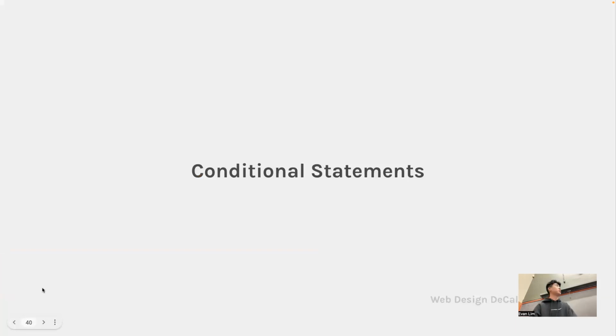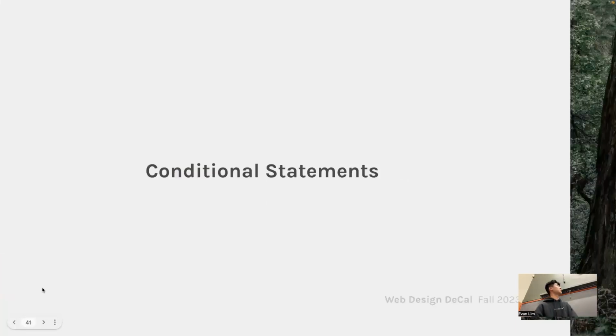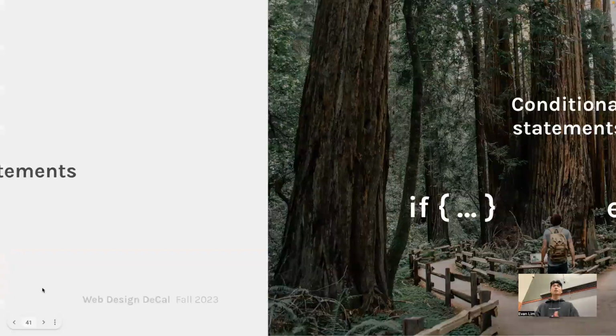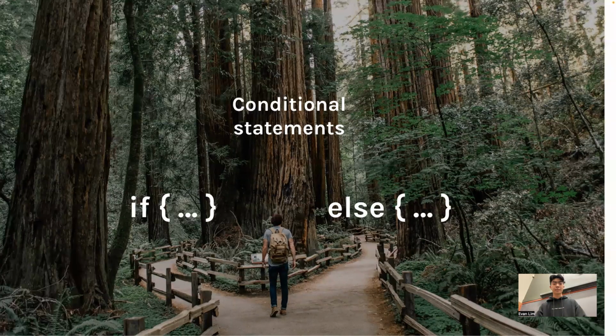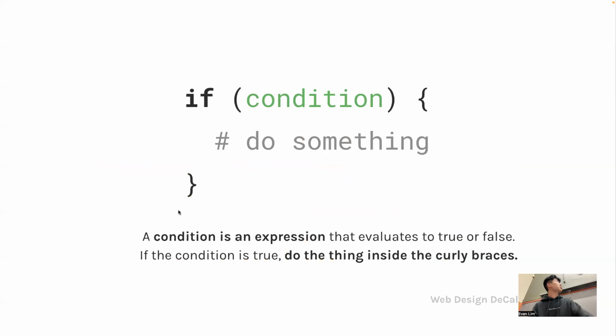And lastly, we have conditional statements. So how does this tie into JavaScript? Essentially, conditional statements allow you to diverge into one or another path based on the presence of a condition or not. So the simplest structure is just if, and then within parentheses, a condition. And then these curly braces denote a block of code. Within that, then you would write your code. So if this condition is true, then you're going to execute whatever code is within there.